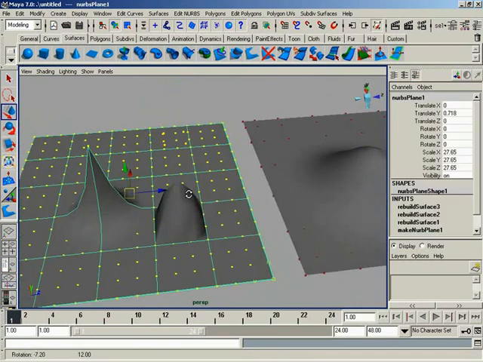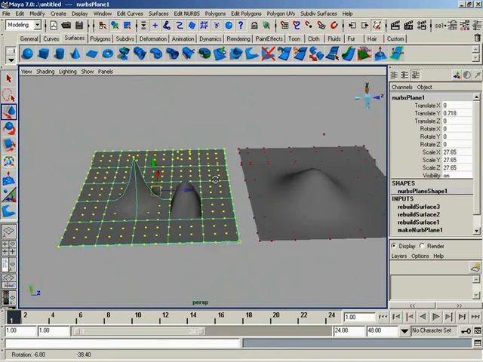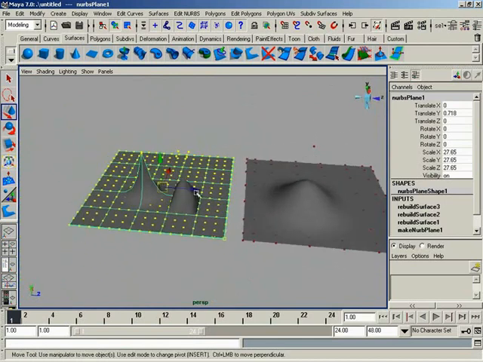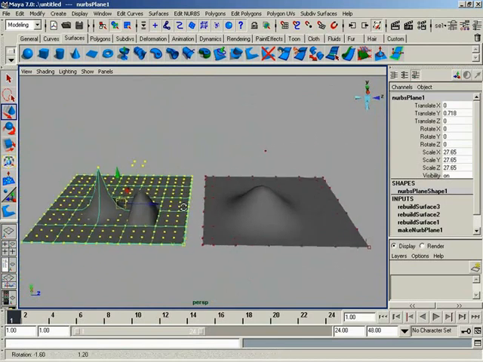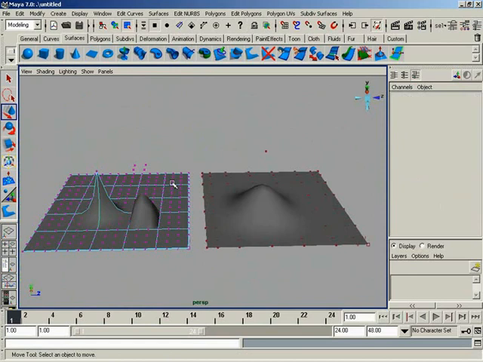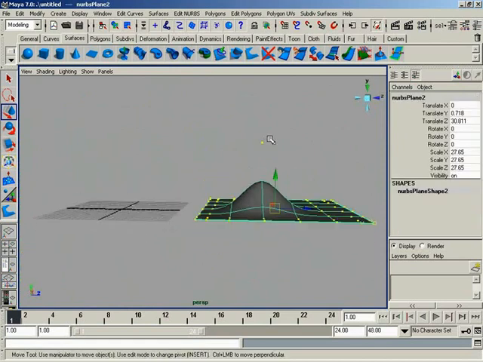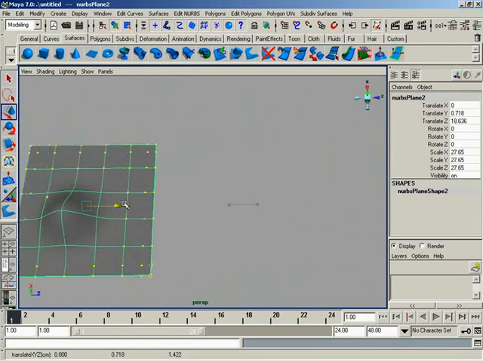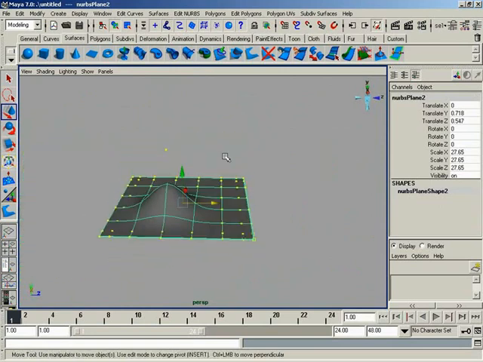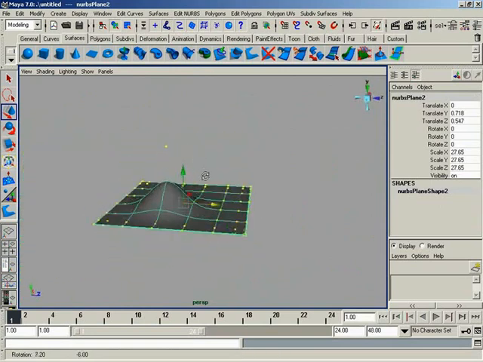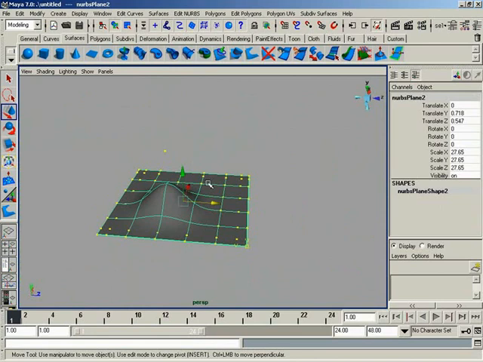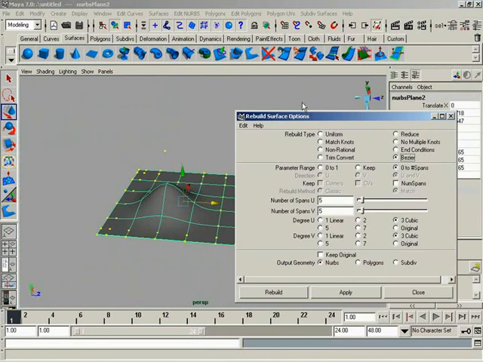So if you like working in that particular manner, well, first off, more power to you, and you can do that. You can switch over to Bezier surfaces, and you're good to go. I think I'm just going to stick with my tried and true NURBS surfaces. I would play with Bezier surfaces just for a little bit, just so you can see what they're all about, in case you get asked that on 3D Jeopardy or something. But really, with that, that's everything that the Rebuild Surface Options has to offer.